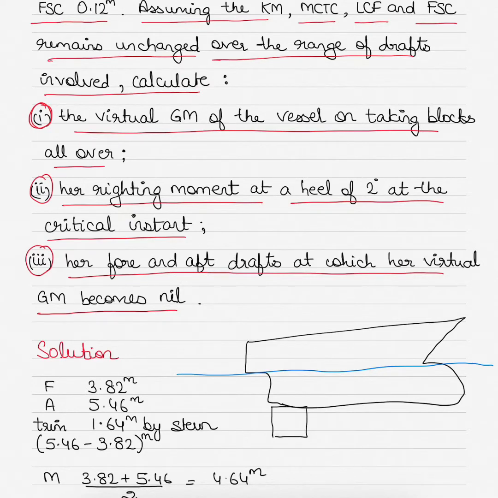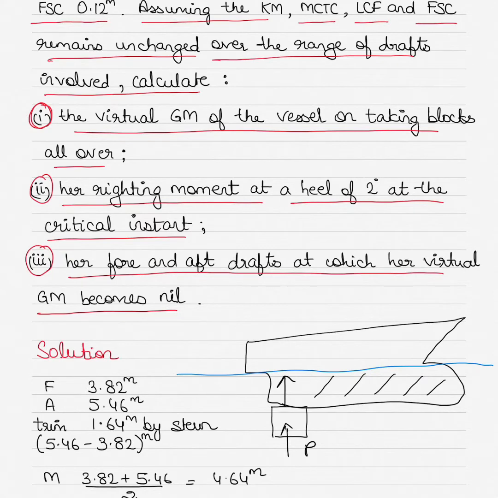But as soon as a part of the vessel touches the dry dock blocks, there is a reaction or a force that acts upwards from here. This force is called P. So when a ship is floating, the weight of the ship is balanced by the buoyancy provided by the underwater volume. So what is the underwater volume? It is the volume of the vessel under the water. So this is the underwater volume of the vessel. This is providing the buoyancy.